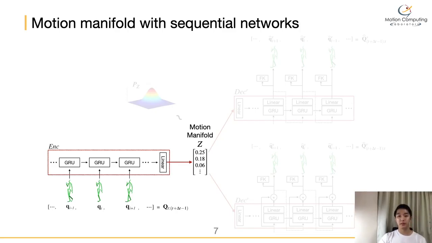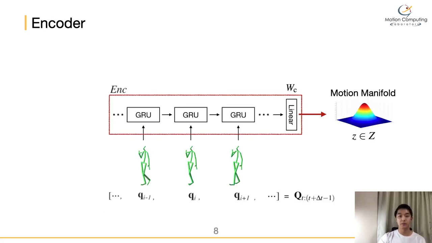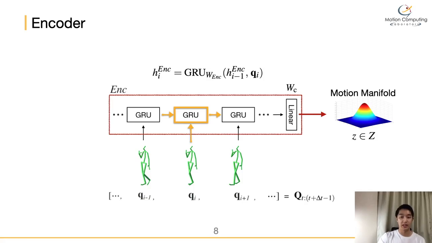Now let's look at how the encoder maps input motion sequences into the latent motion space. This figure shows the unrolled schematic diagram of the encoder. The encoder consists of GRU cells and one linear layer. A certain duration of motion is input to the GRU sequentially. The GRU cell encodes the current frame while being conditioned by previous frames with their hidden representation. The pose q_i in the i-th frame is encoded, where h_i is the hidden state at frame i and W_encoder is the training parameter. After the final pose of the input motion is read, one linear layer receives the last hidden state h_{t+delta t - 1} and compresses it to produce a motion manifold code. The encoder mapping is then completed.